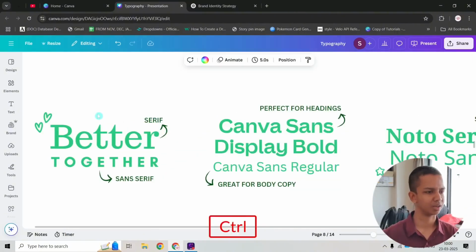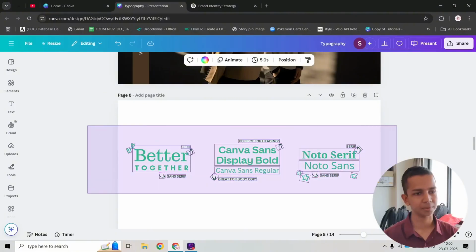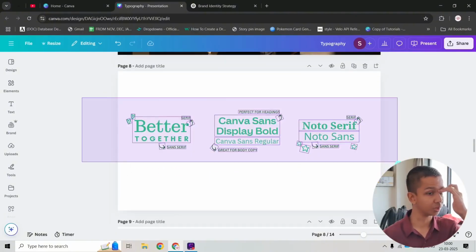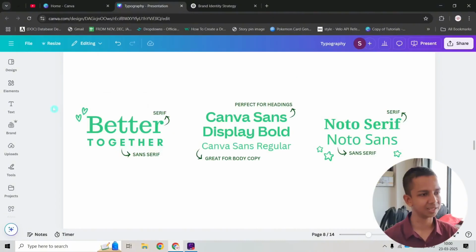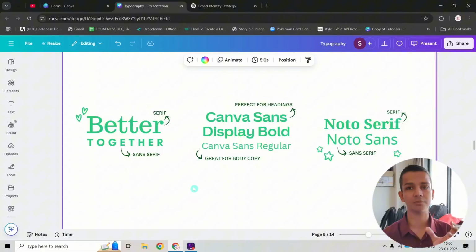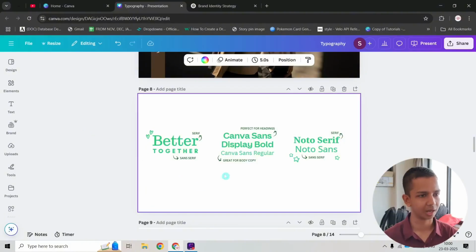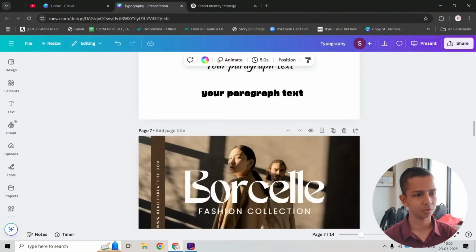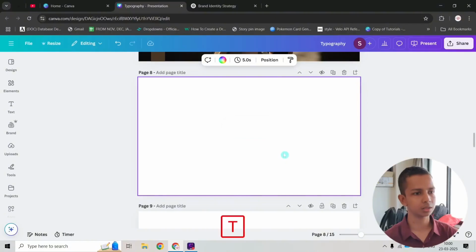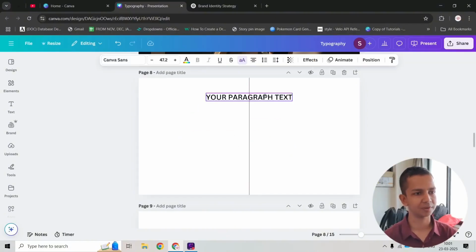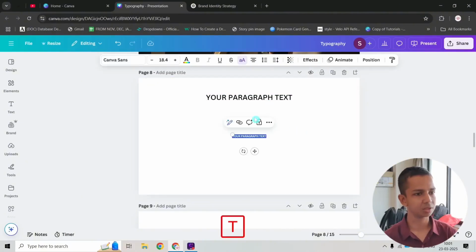So let's understand it better. I have some pre-built fonts for you to make it understand better. So the heading, the main title I have is a serif font with a sans serif font. So this creates a perfect font pairing. By the way, I have to make you understand this. Also, again, a very important topic. So in the world of fonts, or in the world of typography, we have these three.